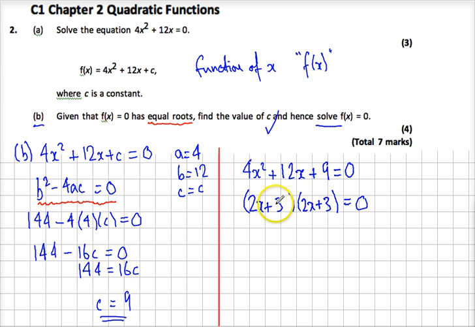Or if you want it to be really funky, you can say that (2x + 3) is all squared. Now the only way this is equal to 0, so the only way all this is equal to 0, is if 2x + 3 = 0, or x = -3/2. Okay? All done.